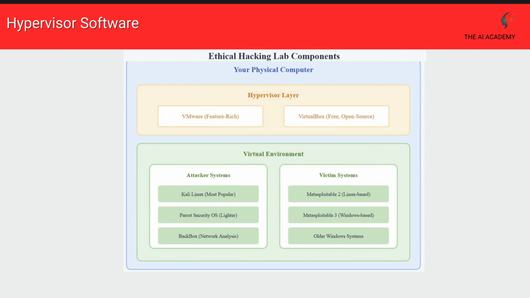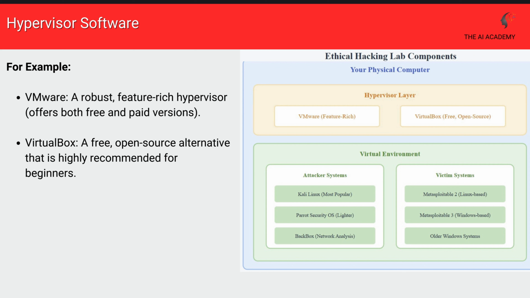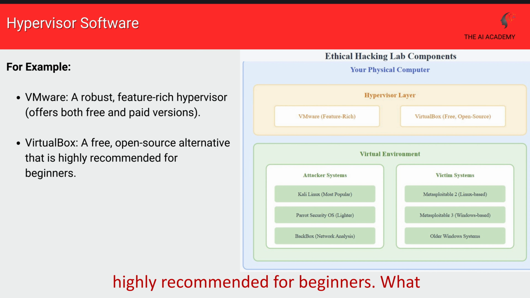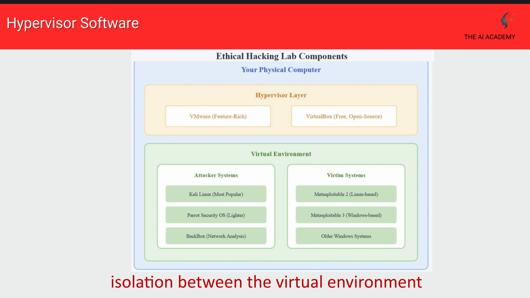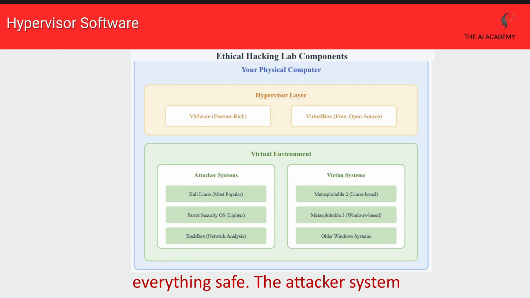A hypervisor is the engine of your lab. It allows you to create and run virtual machines, VMs, on a single computer. These VMs will act as the attacker and victim systems. For example, VMware, a robust, feature-rich hypervisor, offers both free and paid versions. VirtualBox, a free, open-source alternative that is highly recommended for beginners. What it does: it allows you to run multiple operating systems on a single computer. It ensures complete isolation between the virtual environment and your actual machine, keeping everything safe.